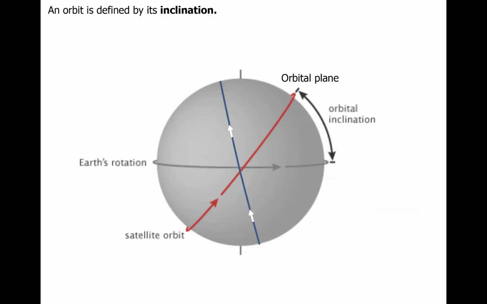An orbit is also defined by its inclination. The inclination describes the angle off the equator made by the subsatellite path of an orbit. Imagine if you drew a line on the ground pointing straight down from a satellite and dragged it along the ground as the satellite moved. That would be the subsatellite point. We call the viewing geometry of the satellite pointing straight down from the satellite nadir.